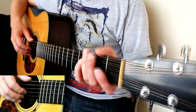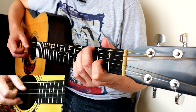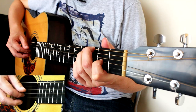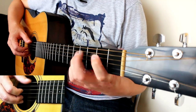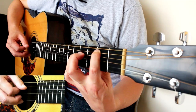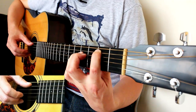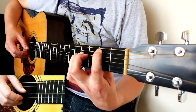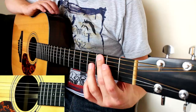Right, let's get started. This is the first line. I'll do it at slow pace for you. Okay, so what we're basically doing is picking some chords here. So let's start with this first chord.